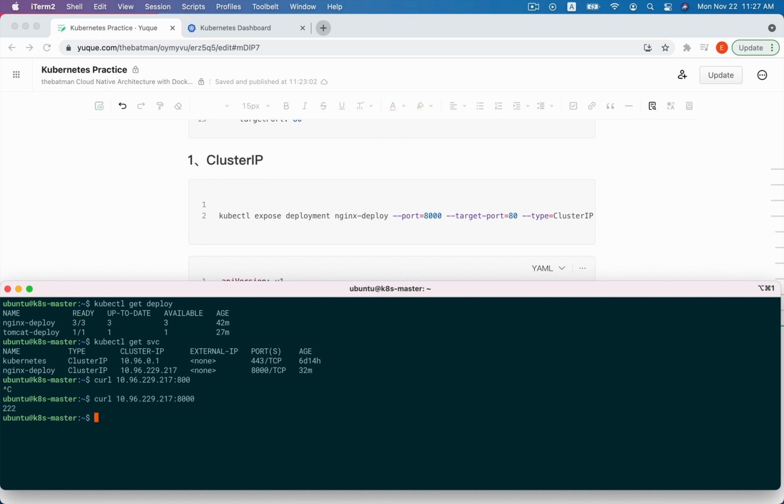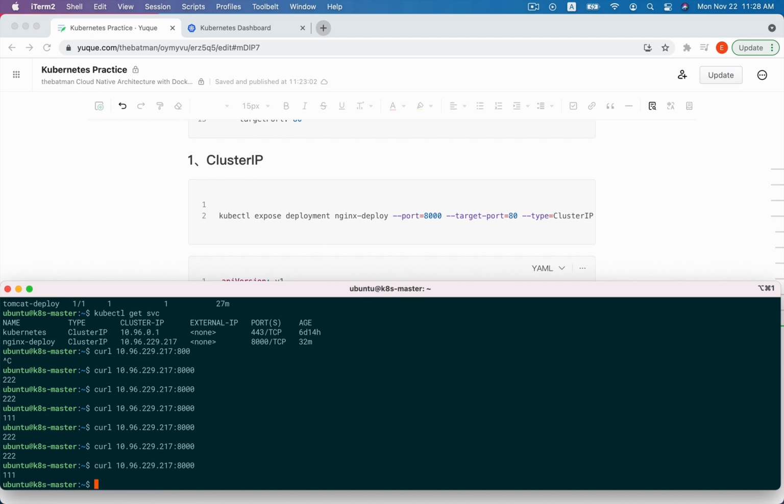We use curl to get the homepage of the Nginx server, because we have created a service for this deployment, and the traffic will be routed to the pods. It is routed to the second pod, then the first pod, the second, the first, or maybe the third.